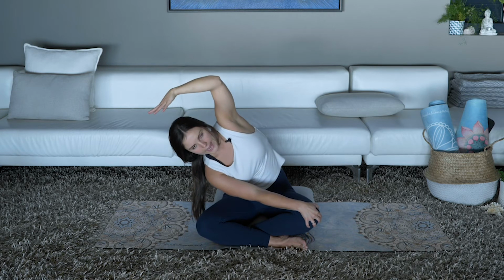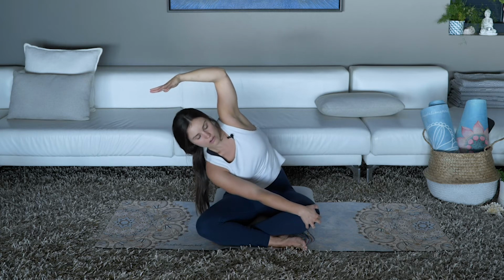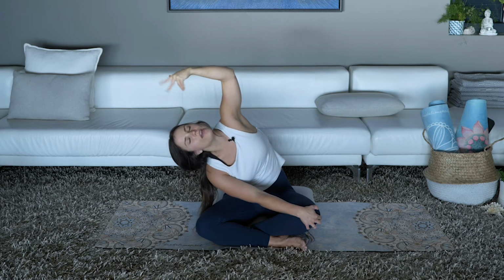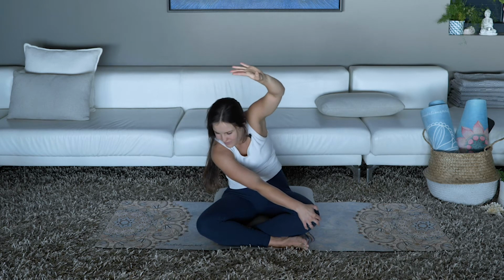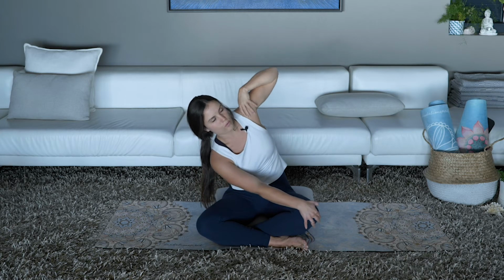Lean away from the hand that is hooking onto the knee. That hand can be nice and strong. That arm can be nice and strong. And then roll out your top wrists. Maybe roll your head, your neck, your shoulders. So here, just encouraging you to use the beginning of the practice to stretch, warm up.